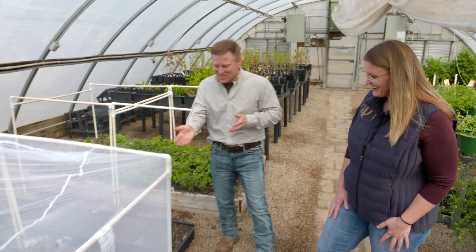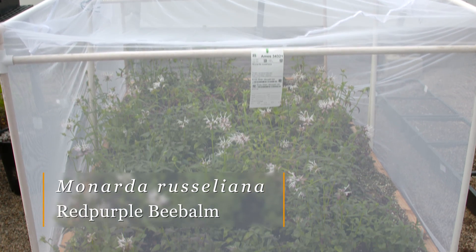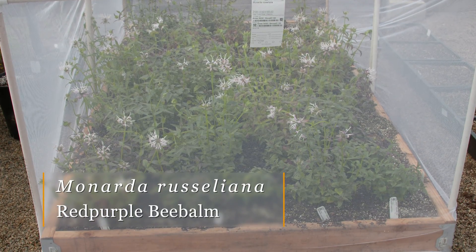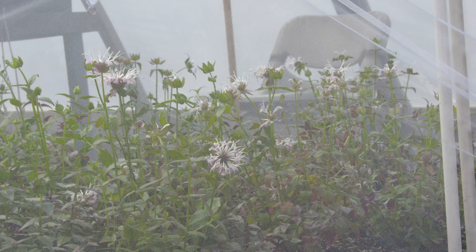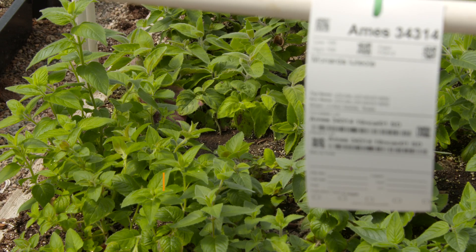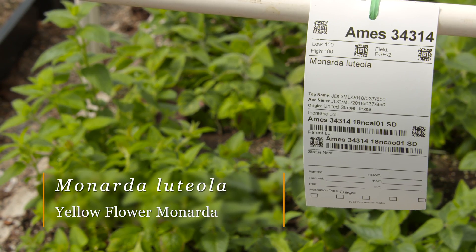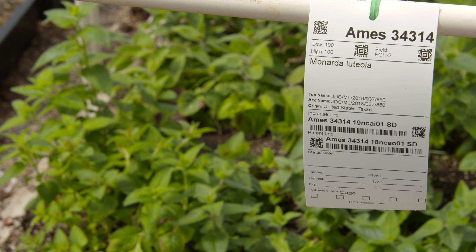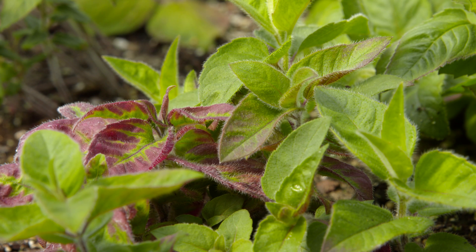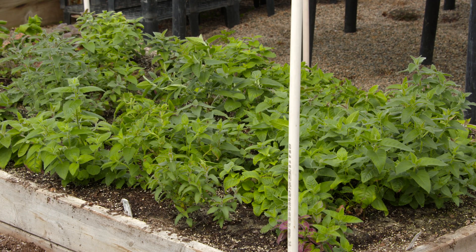You've got an example of a herbaceous plant here collected right from Oklahoma. Yes, this is Monarda russelliena, which was collected in 2018 near Worcester Lake in McCurton County. This collection was made as an opportunistic collection while I was down in Texas working on a particular species called Monarda ludoliola, which is a beautiful buttery yellow-flowered monarda with an amazing lemon scent. We made a number of collections of Monarda ludoliola, which is a relatively recently described species from 2011, wanting to conserve it and make it available for the nursery industry.